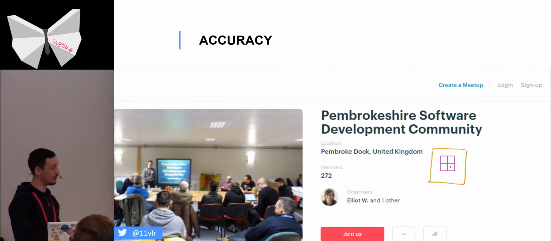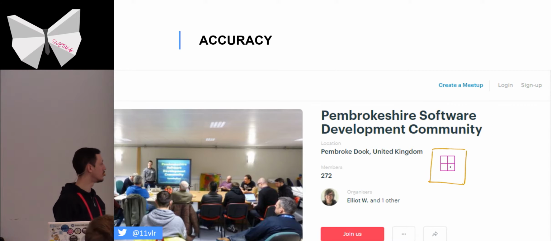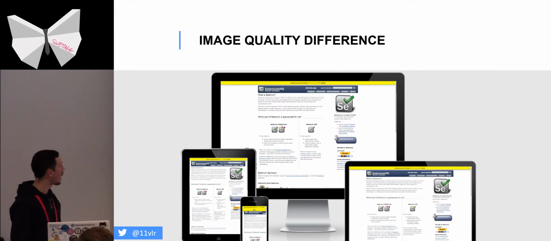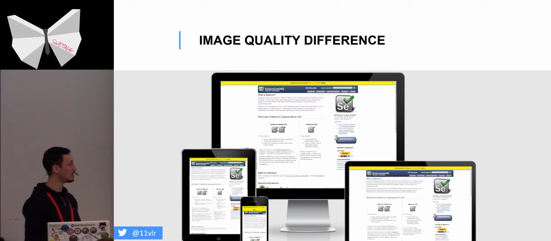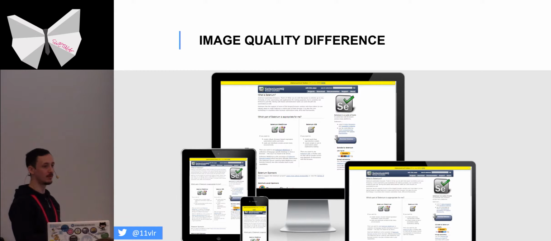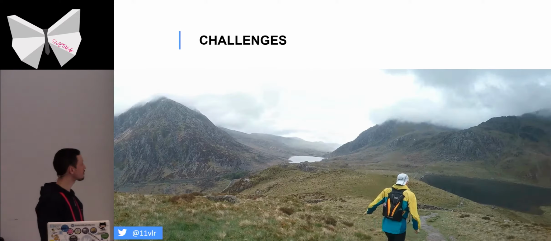It can be pixel perfect, so you can get to a single pixel on the screen. And if you use the same driver type, obviously if you're trying to cover lots of different devices, you're going to have to take a base image for each of the different types of devices. But as long as you're using the same device and the same base images, there is no quality difference. Obviously if you start using different hardware, it can differ, and I'll cover that in a second.